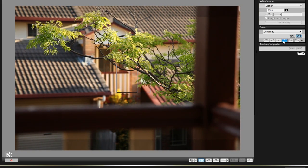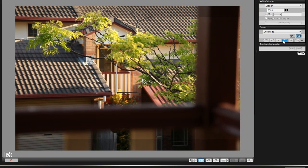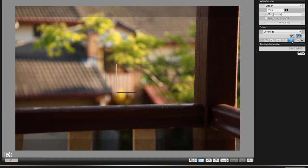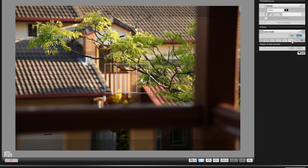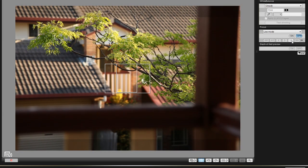Might as well show you the one arrow. It's not even worth focusing with this one arrow because it's extremely slow. You can also hold it down — it doesn't help at all. It's still extremely jittery and slow, actually slower than just clicking on it. That is manual focusing through Live View Shoot on a desktop connected to the 5D Mark II with a one-meter USB cable.